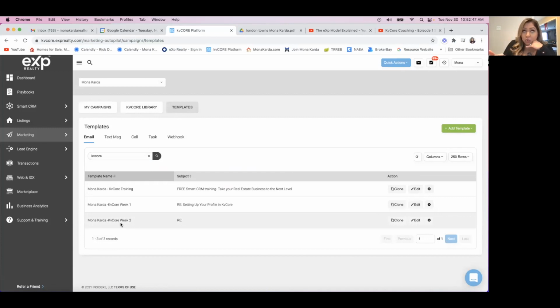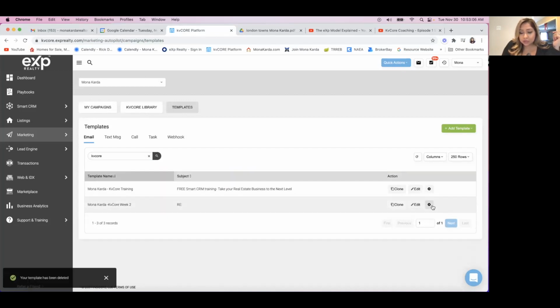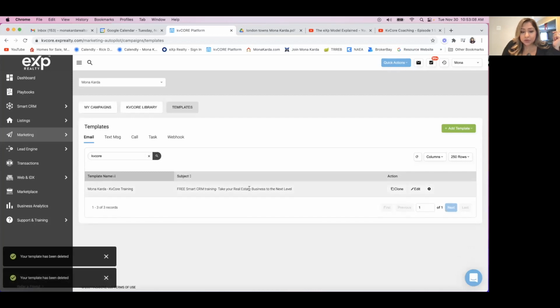But remember to always clone something. And like, let's say if you really like the first one, but you want to make some changes, you can go ahead and clone it, but keep the original, because maybe you might want to go back to it. You can call the template even original and start working on it. Okay. So I'm just going to X out of these because I do not want them. I'm just showing you guys.